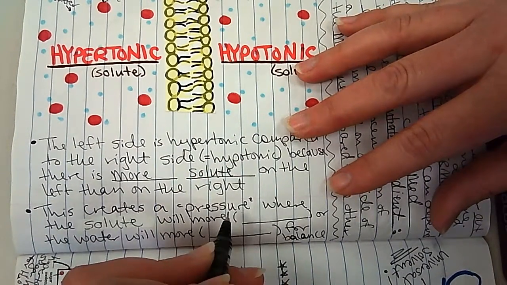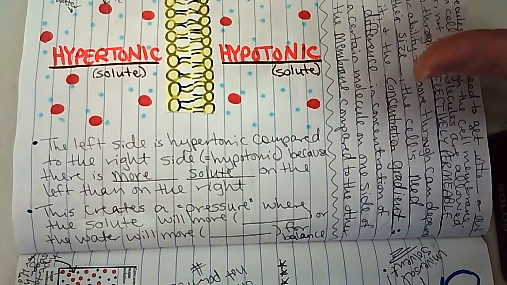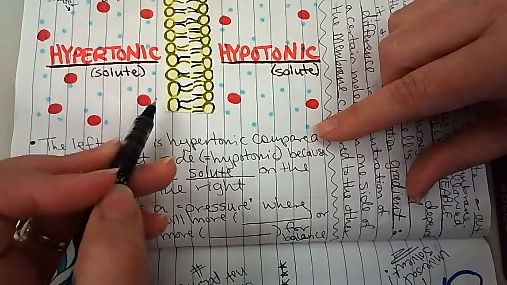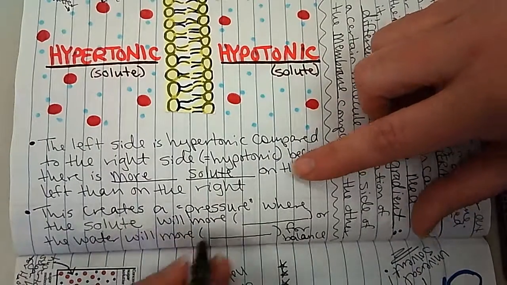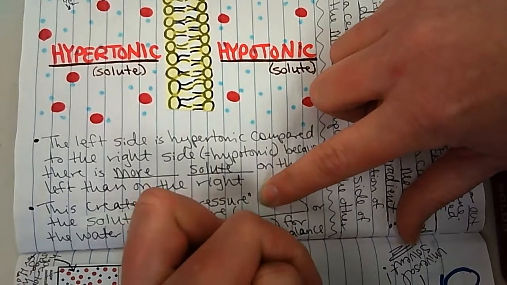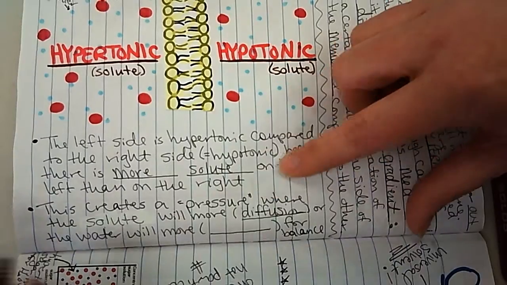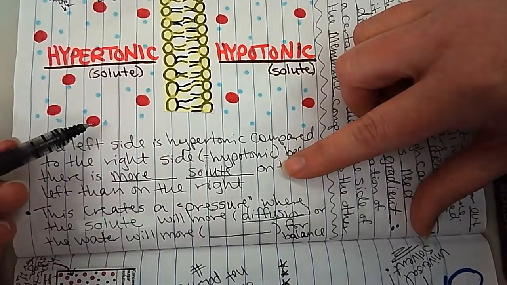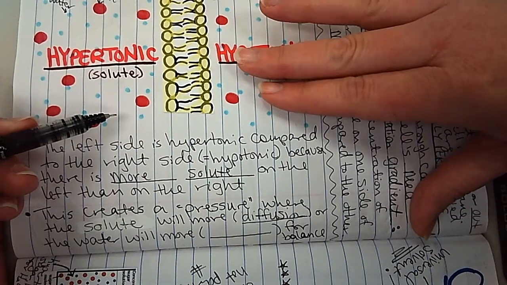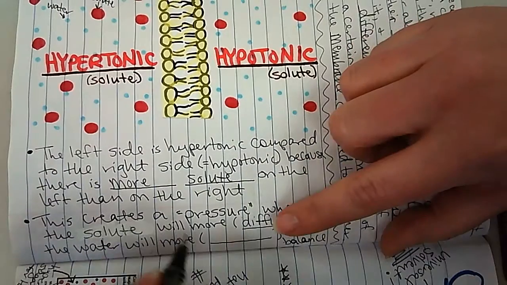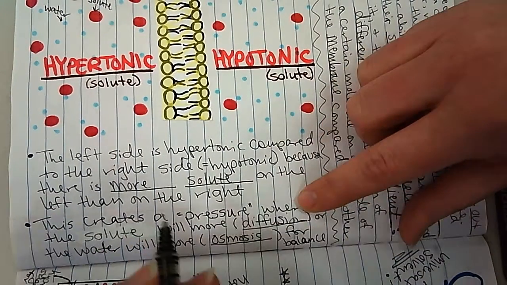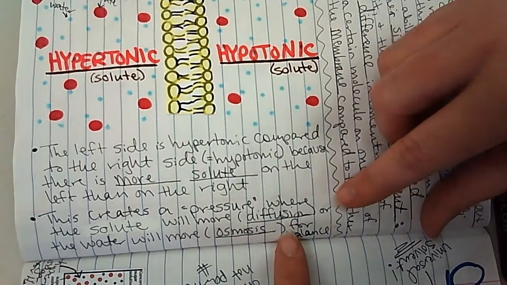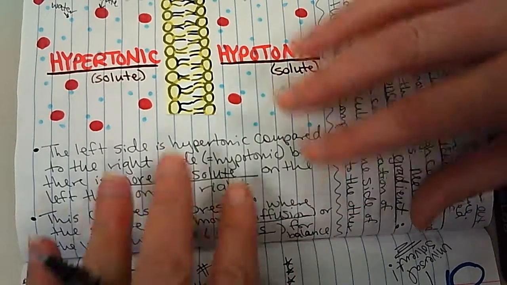So this creates what we call an osmotic pressure, and it's a pressure where the solute will either move. So if this solute can move, then it will, because it doesn't want to be crowded. It wants to be even. If it can move, it will, and when the solute moves it is called diffusion. Or if the water is the only thing that can move, it will, which water would come this way, create more liquid, which dilutes this side, less liquid, which makes this side stronger. We'll look at all that later. That's called osmosis. Because life systems try to be in homeostasis, that balance, which we'll talk about later, is called isotonic, so it's where everything is equal.